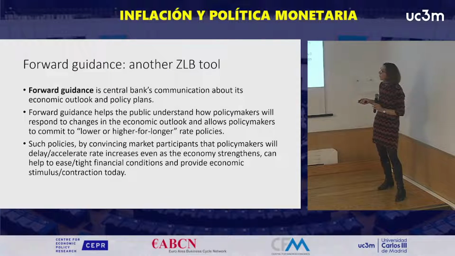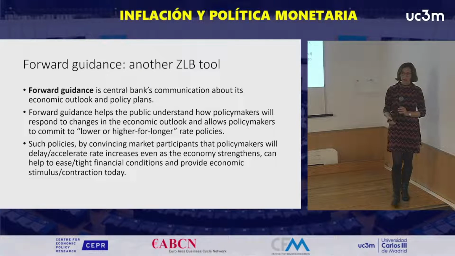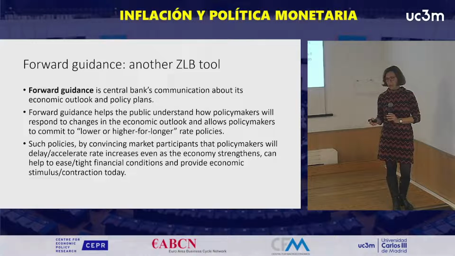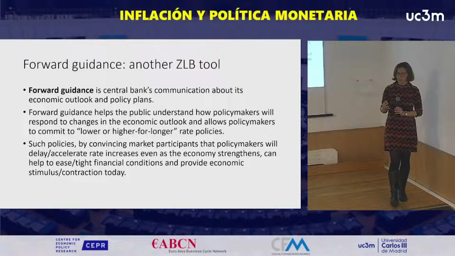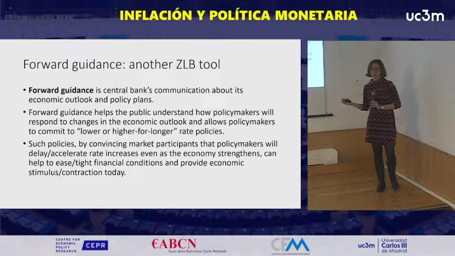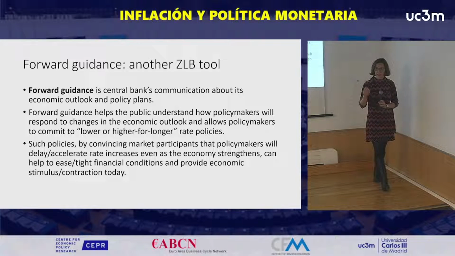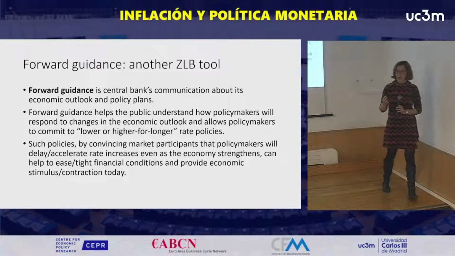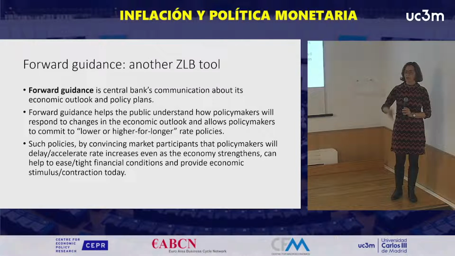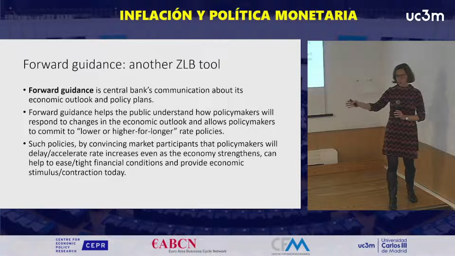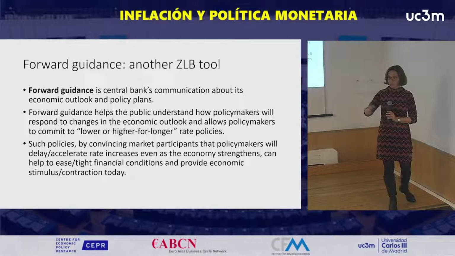Now, I talked about forward guidance. What is forward guidance? Forward guidance is another tool that I'm going to use at the zero lower bound. Here, I'm not buying and selling any bonds. Here, I'm going out as a central banker and making announcements. I say that I'm going to keep the interest rate at 0 for the next 1 year. This is forming the expectations of the agents about how the real interest rate is going to evolve in the coming year. And this is how monetary policy can affect aggregate demand.